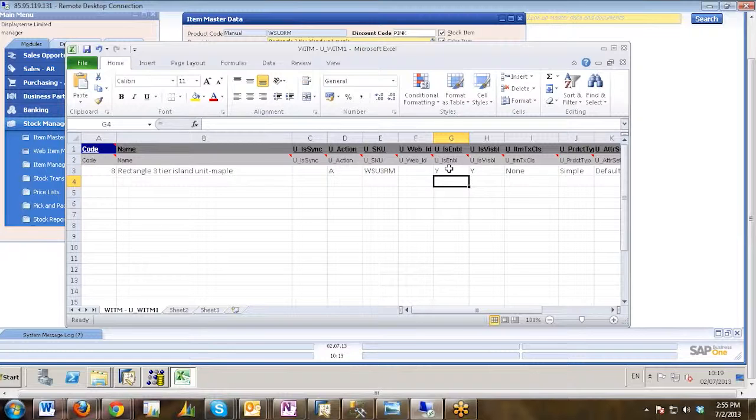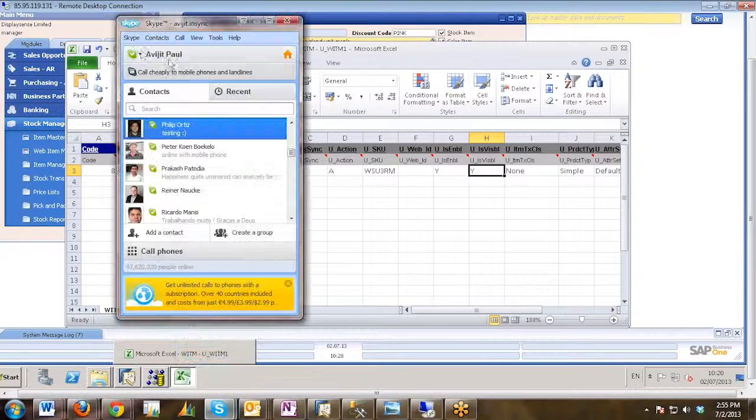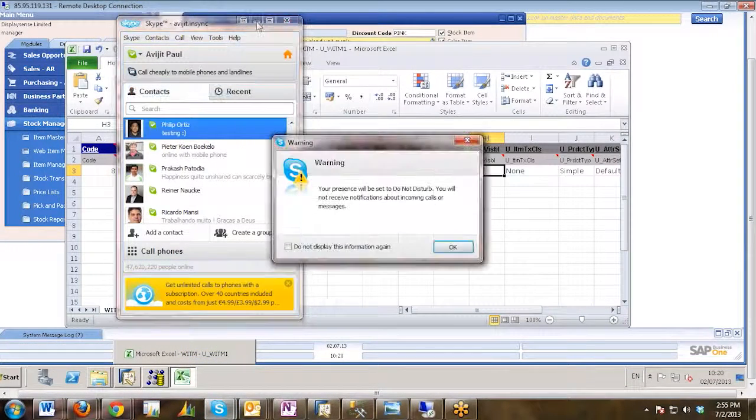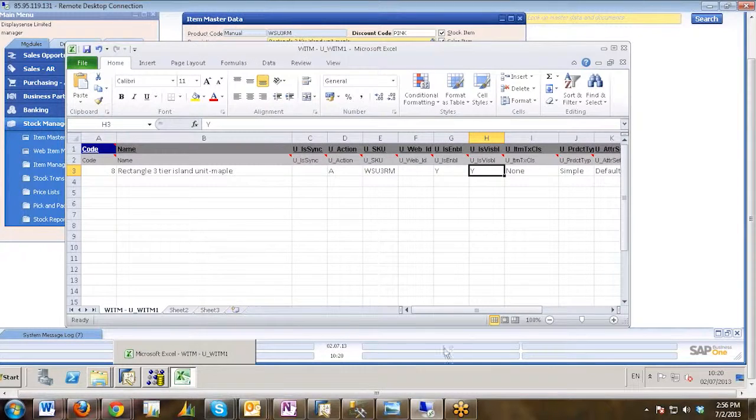U underscore enable means whether this product is going to be enabled in Magento or not. If you don't want to give anything, you can leave it blank. If you don't want to make this enabled, leave it, but if you want to make these details enabled, then you need to put yes.